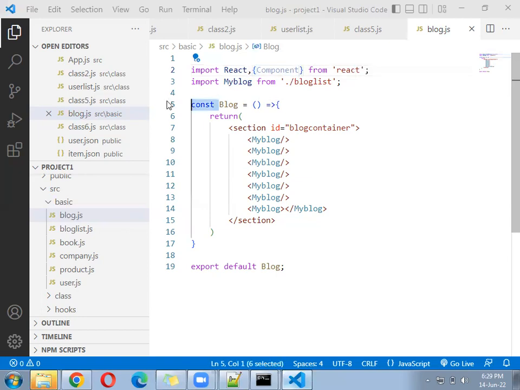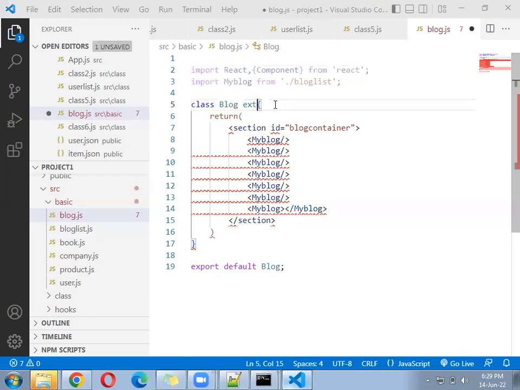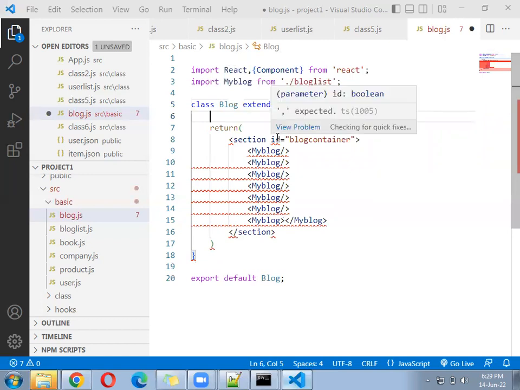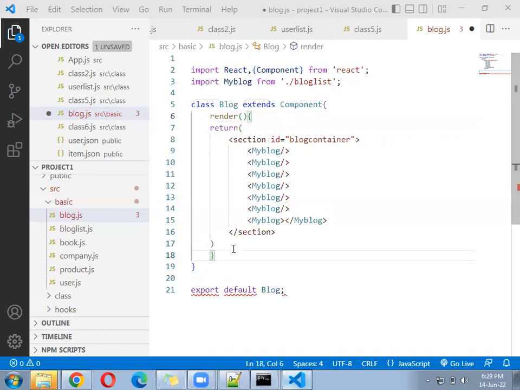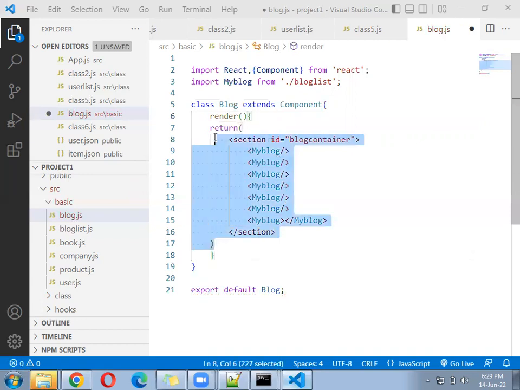Now come down below, convert const into a class: Blog extends Component. Then inside the class there will be a function called render. This render function will have a curly bracket open and a curly bracket close at the end, and the return will be part of that.